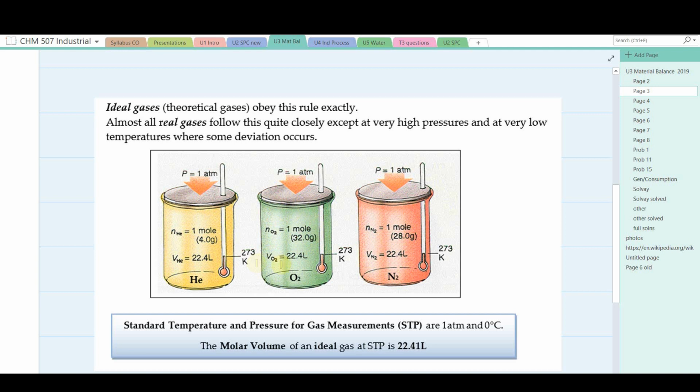It's true because gases are mostly empty space. What does this mean? Well, if you combined 1 mole of helium and 1 mole of oxygen, there'd be 50 mole percent of each component in the mixture, but there would also be 50 volume percent since they occupy equal volume. So for gases only, mole percent equals volume percent when they're at the same temperature and pressure.